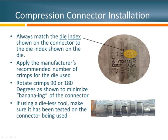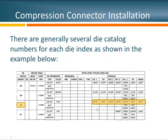Also consider that if you're going to use a hydraulic tool, make sure it's rated for this particular connection. When doing a termination such as a lug, the installer should always start near the lug, right below the neutral mark, and work towards the cable. If this were a joint with half the connector on each side, the recommended practice is to start at one side or the other of the middle and work all the way out on both sides.